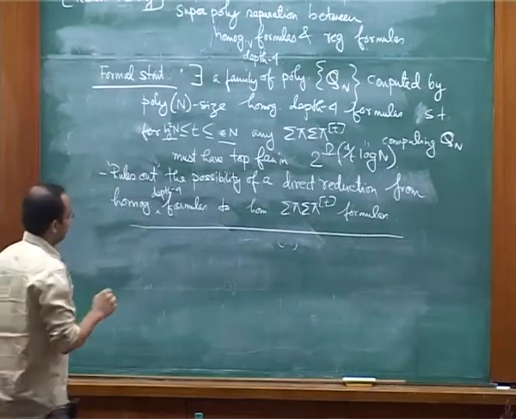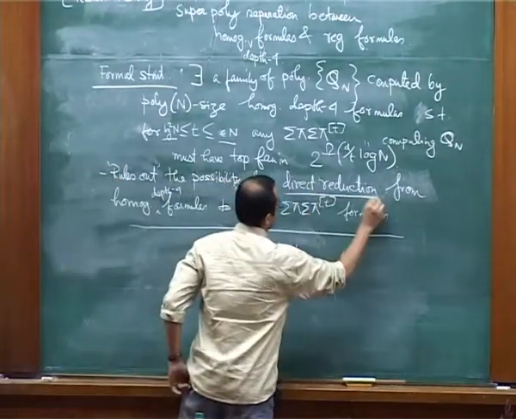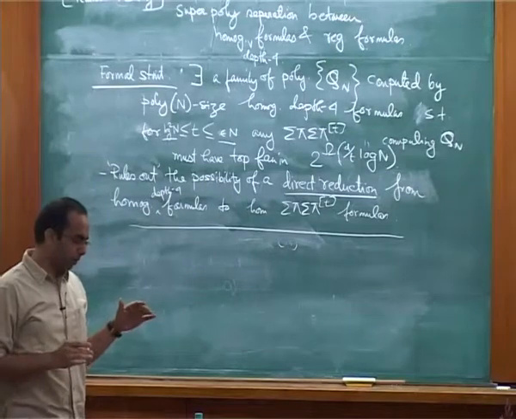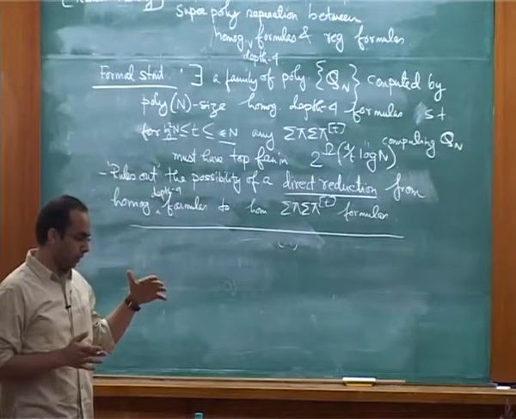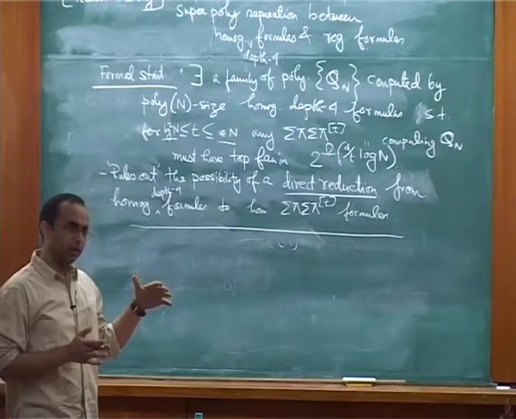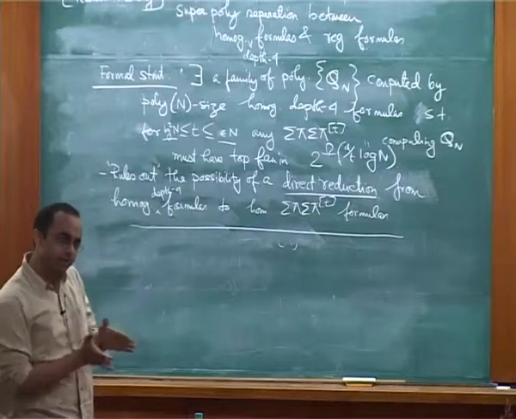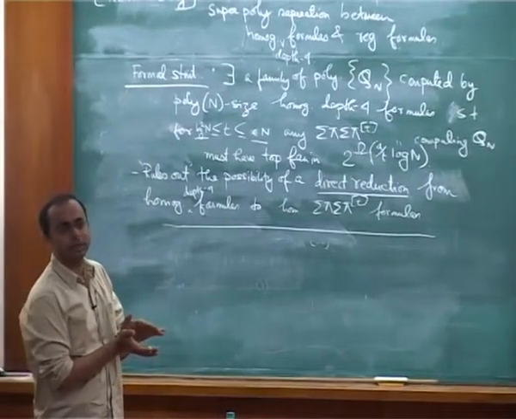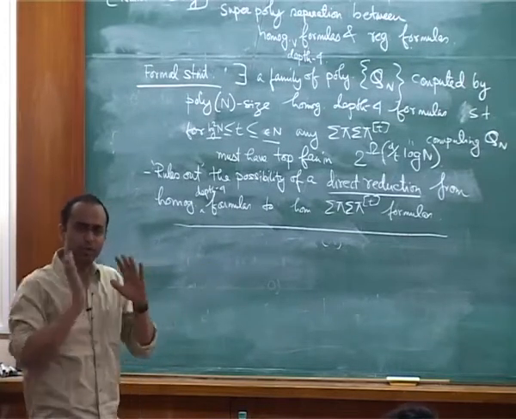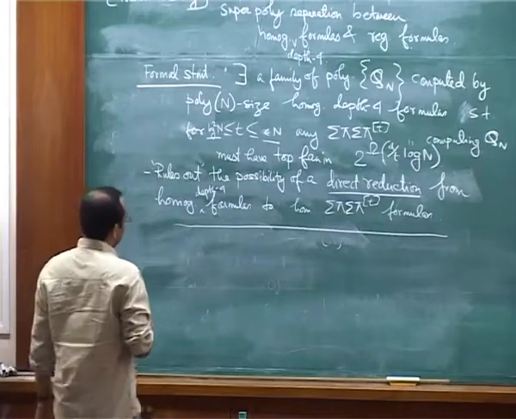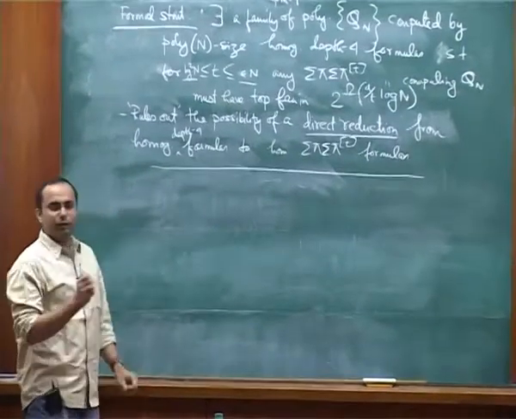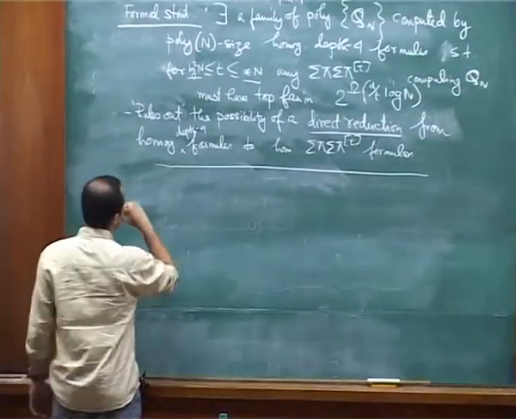Now, at this moment, I think this is the right time to qualify what I mean by a direct reduction. See, in all this prior work, the way they were proving lower bounds was they were starting with some model and showing that whatever polynomial is being computed by this model, the same polynomial can be computed by this smaller sigma pi sigma t model. So that's a direct reduction. Start with this, compress it. It's talking about the same polynomial. But one could possibly think of some kind of an indirect reduction. Let me make it a little more precise.